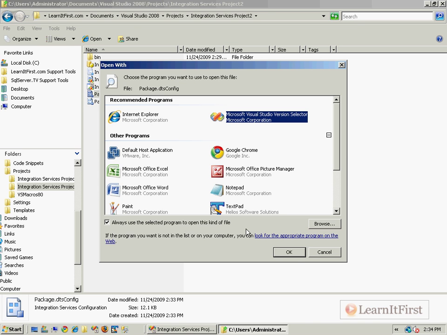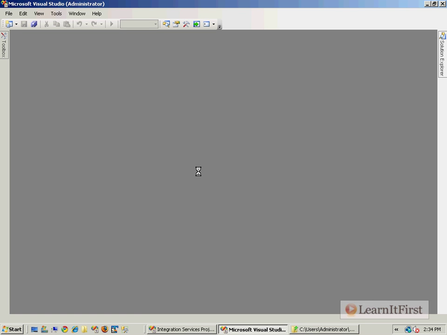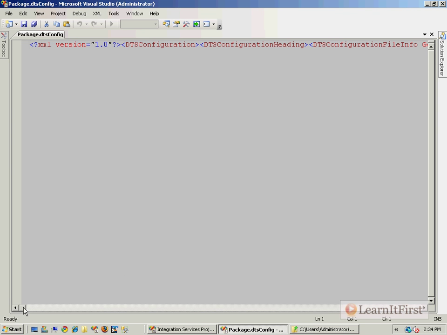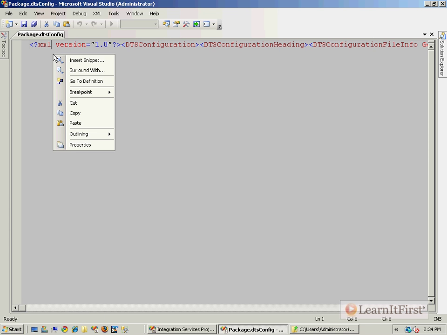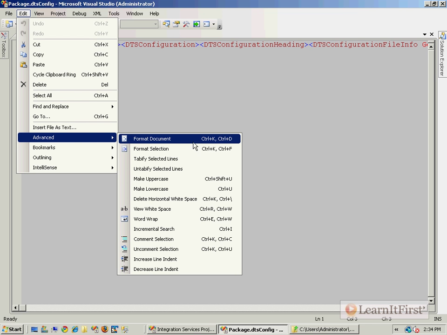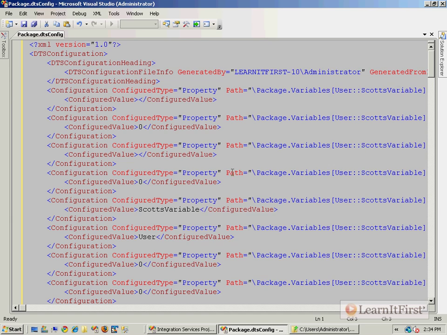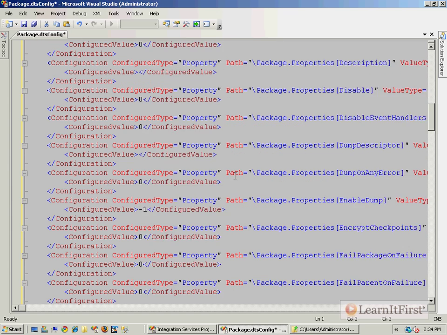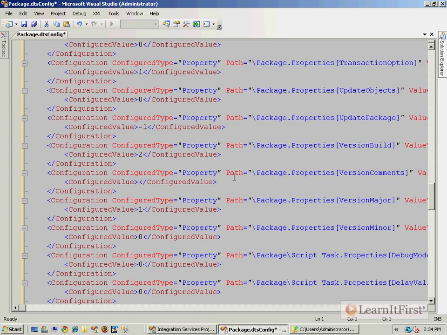Because it's just cleaner in Visual Studio, because once it brings it in, notice it brings it in sort of as a text stream, everything on a single line, then you can just simply tell it you want to format this. So somewhere up here we've got our formatting. I know the keys. There we go. Control K, Control D.